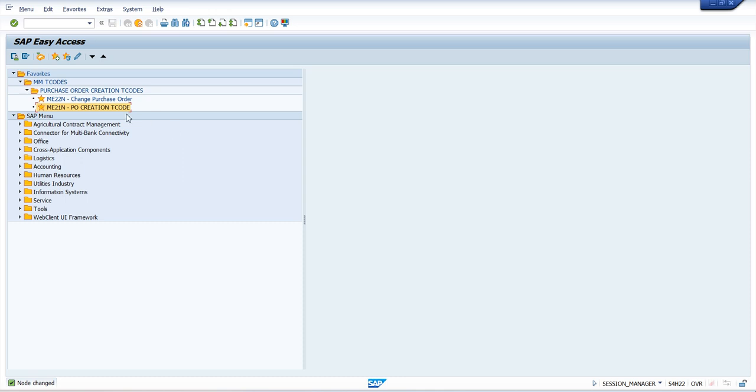Yes, if you want to rearrange, you can rearrange. For example, this is the first T code and this is the second T code. You just click on this and drag. You can see a dragging option, a small box below the arrow. I'm dragging up to the second line. What happens? Automatically it will align. See, anything you can do here.